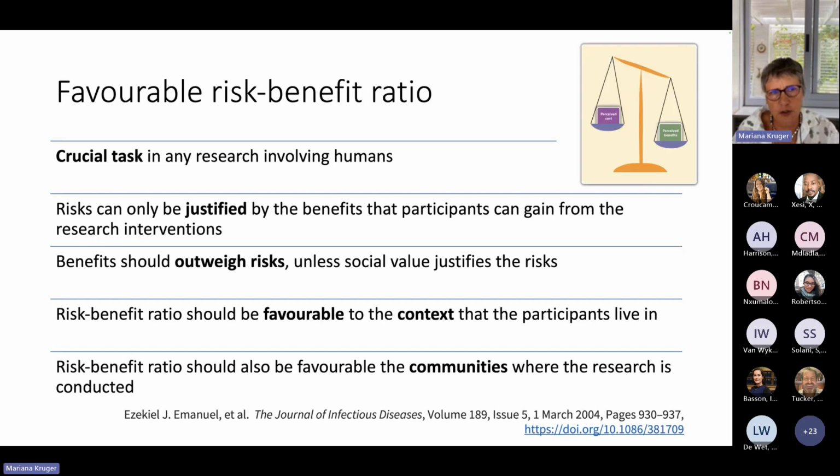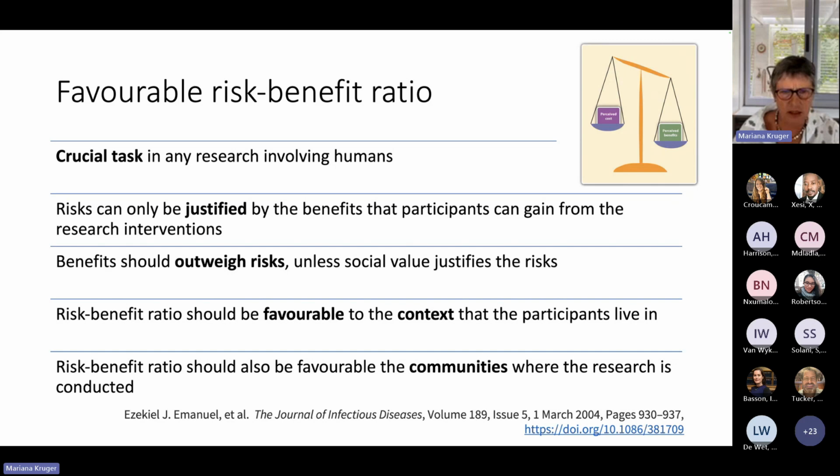The next one is a crucial one for me in any ethics review process, and that's a favorable risk-benefit ratio. So you really have to weigh what are the perceived benefits and what are the perceived costs or risks to the participant. And remember, we're talking here about potential, because at the time that you embark on research, you don't know what is going to be the actual outcome. So it's a crucial task for anybody involving humans in research, whether it's the researchers or the ethics review committee or the sponsors of a particular study.